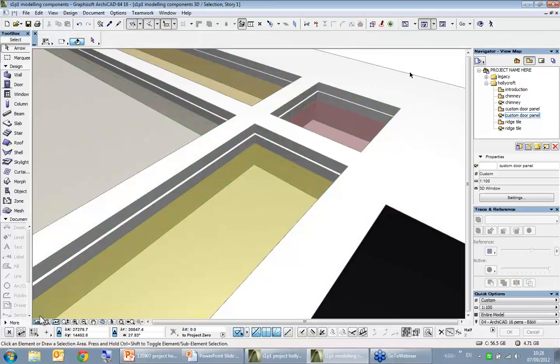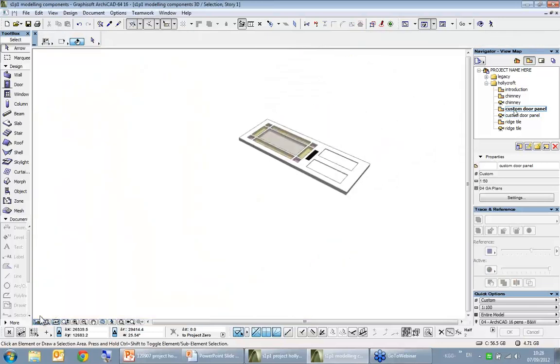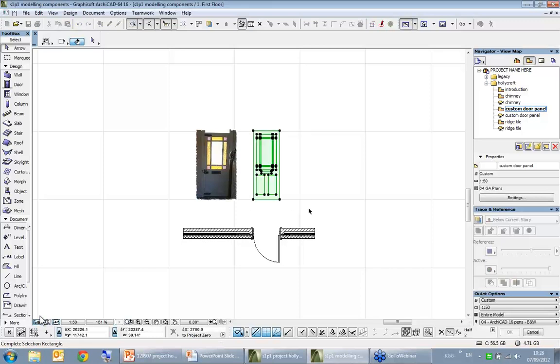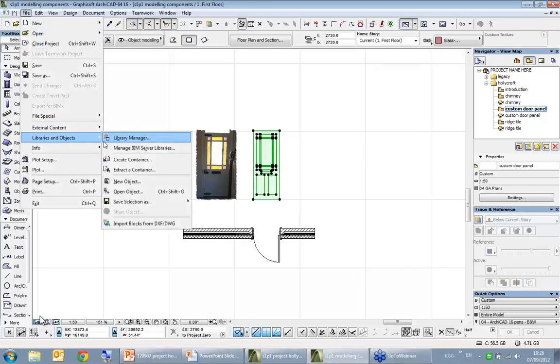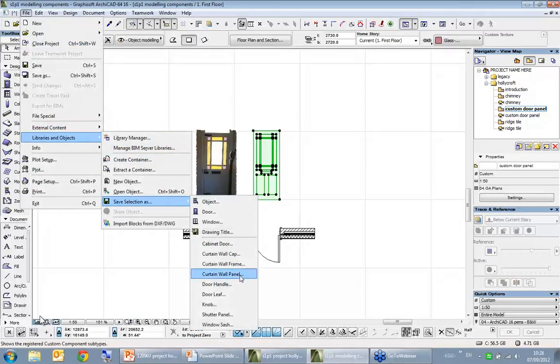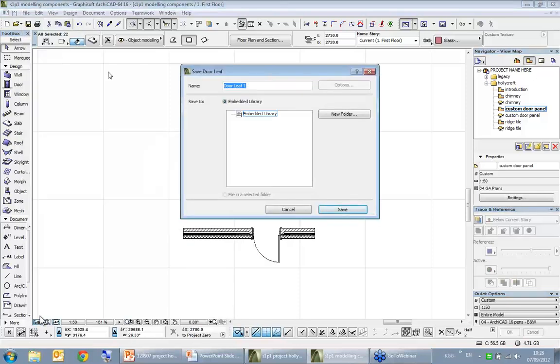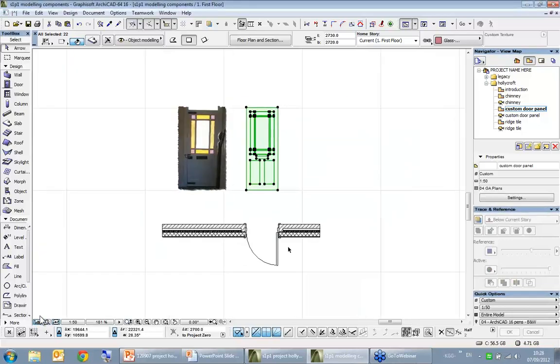So it means we can create really quite intricate and ornate door panels very, very simply. And once we've done it, all we literally do is take this and we save it as a door leaf. And here we can save this as door leaf demo. Typically I would give it its proper name and its sizes and everything else to make it easier to find, but I'm aware of the time as well.